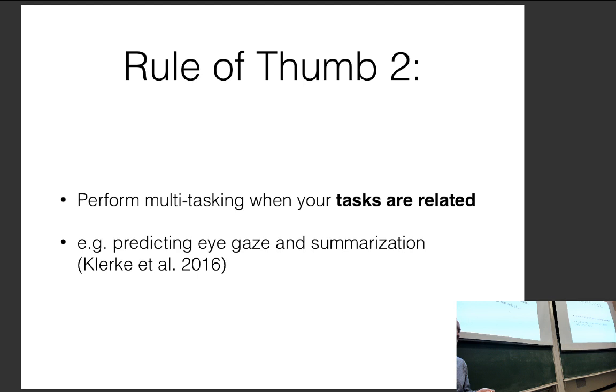So why is this useful? Obviously, the parts that people are reading carefully are probably going to be the more important parts, right? The parts that people are not reading carefully are going to be less important. So these two annotations, even though they were collected in very different ways, are going to be correlated in some way. Of course, there are lots of other examples like this.